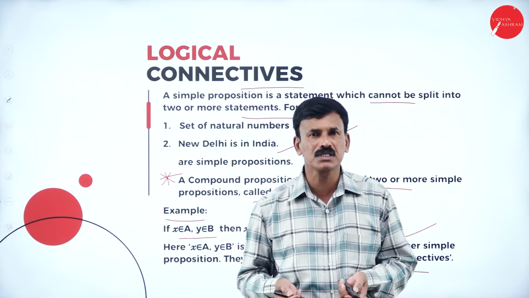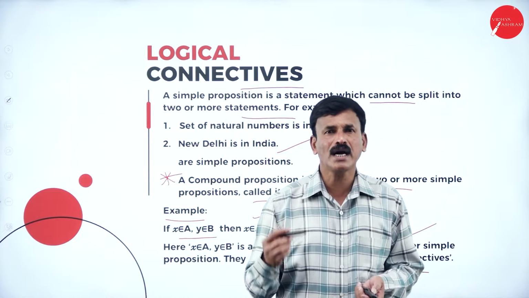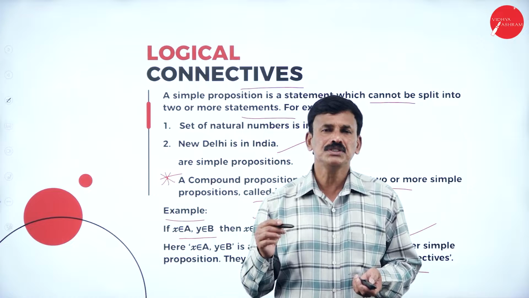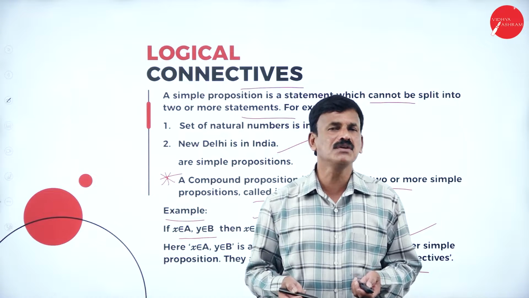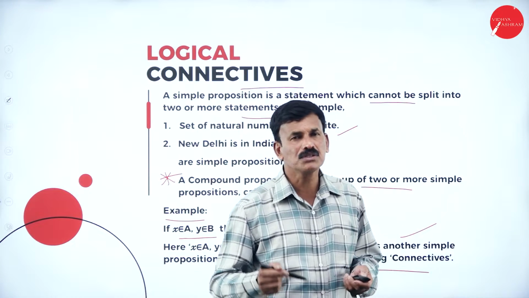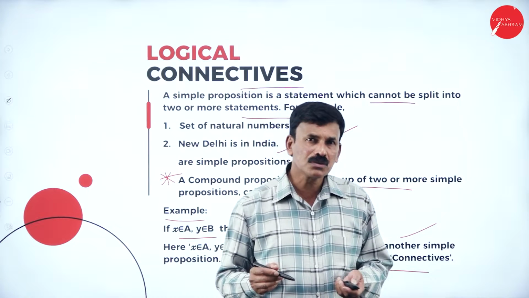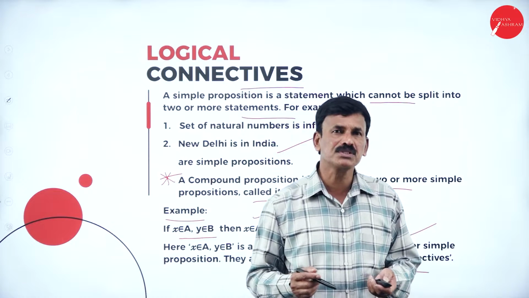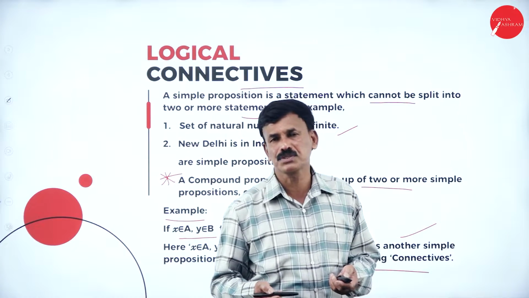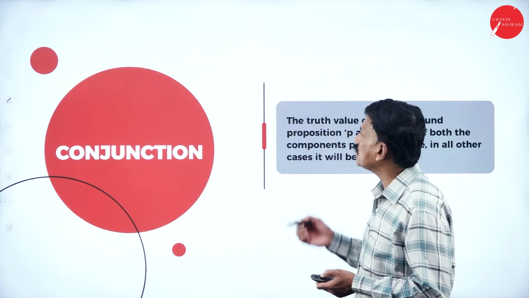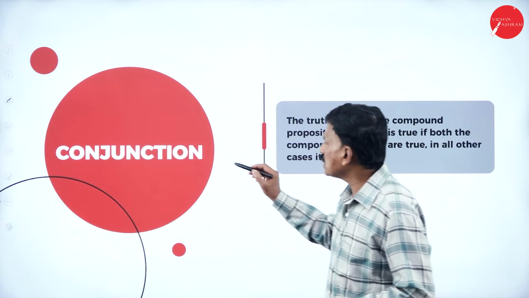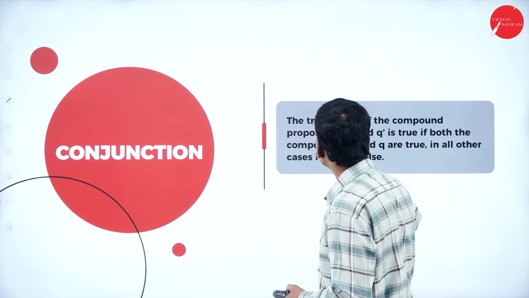What are the connectives then? The connectives are and, or, if then, if and only if. These are the logical connectives which we are going to use to connect two or more simple propositions to get one compound proposition. Now, let us discuss the connectives. The first one is the conjunction.